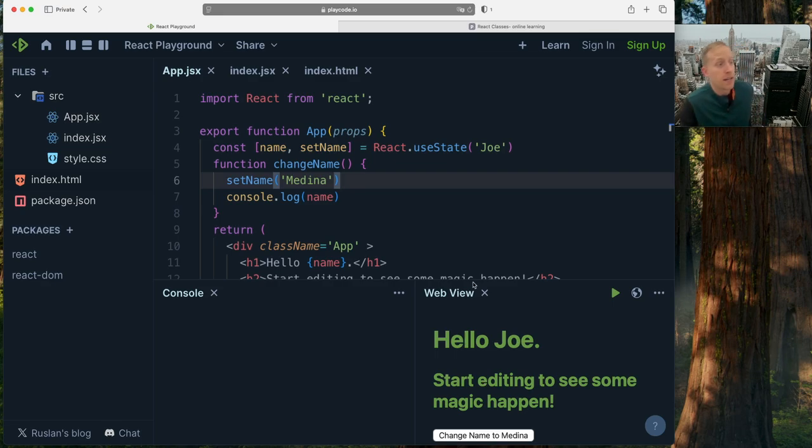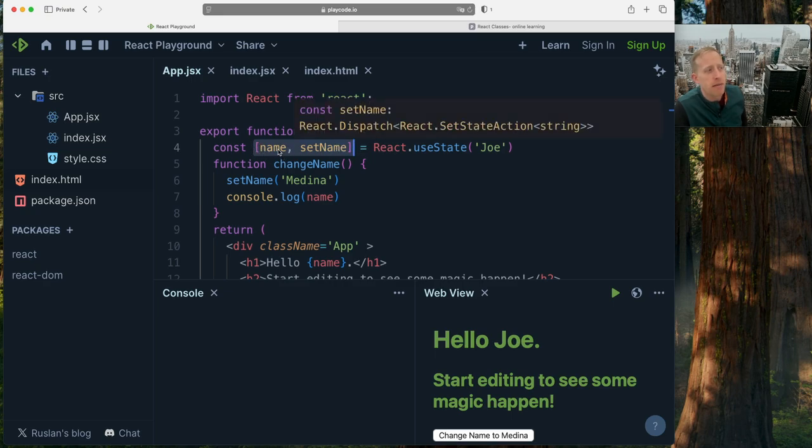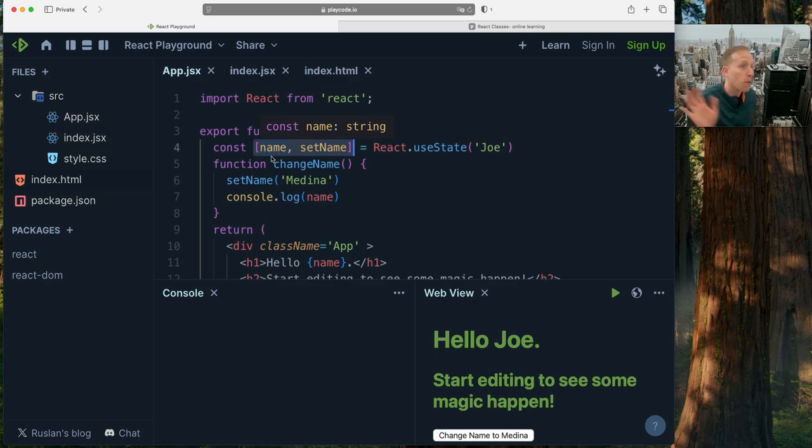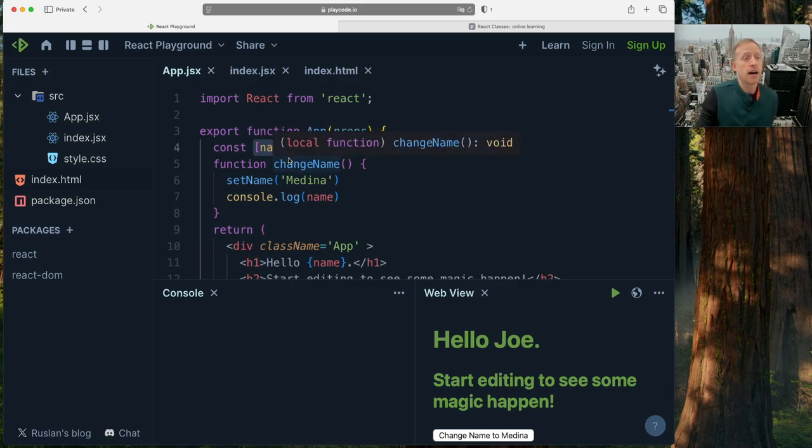So now, would you want to take a stab at what you think this does? You don't have to explain the whole thing. Actually, let me take a step back. Do you have any idea what this syntax is here, where we've got the name and set name in brackets on the left side? I'm not too sure. Okay, no worries. So that is destructuring. So don't worry about that. Actually, let's just ignore that for now.